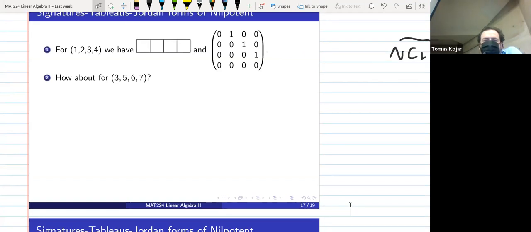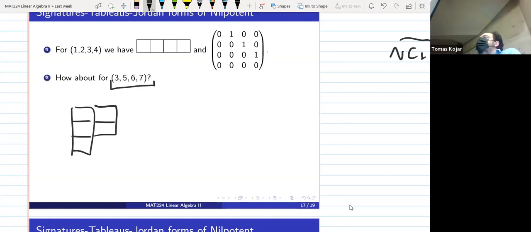All right. So, okay, now let's do this guy. So again, you have 3 boxes on kernel of n. Then you have 2 in the second column, right? So you have 3 plus 2 is 5. And then you have 1 more and 1 more. So this is the tableau.